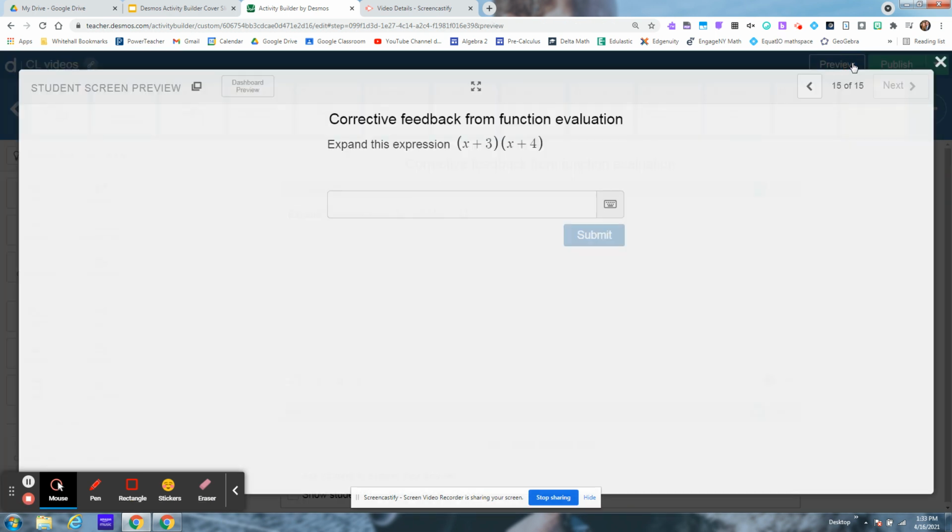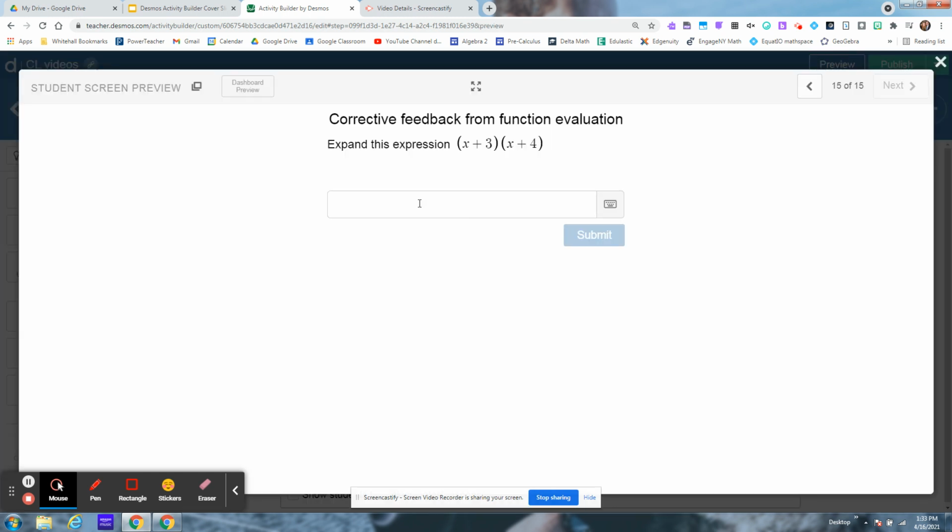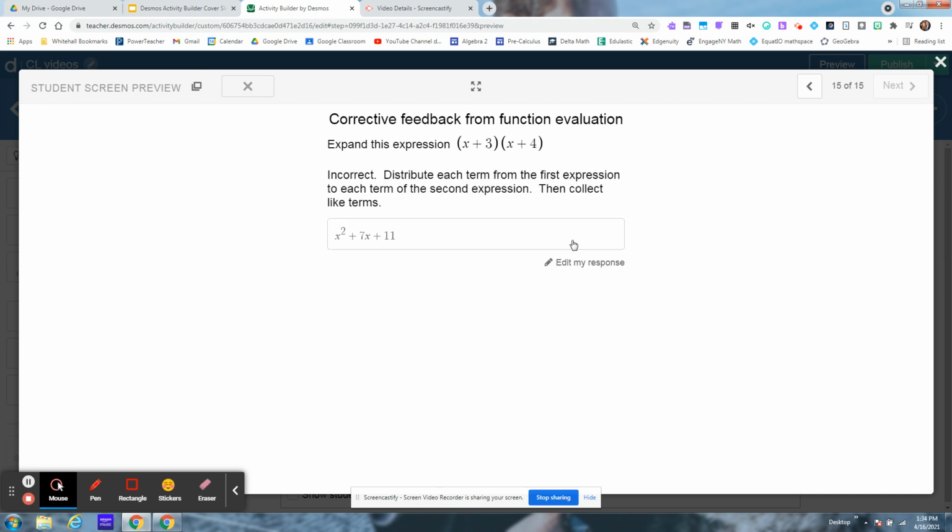Let's check this out. Preview mode. If the student types in the correct response, x squared plus 7x plus 12, the check is correct there. You know what I neglected? I didn't put the feedback variable in the note. Common mistake for me. Let's check it again. There's some feedback, and if the student types in anything other than the correct response, here's the feedback they receive on that. The correct check shows an incorrect answer.